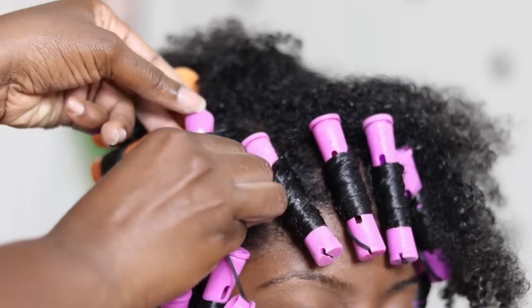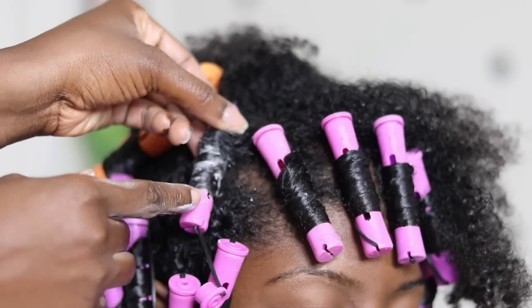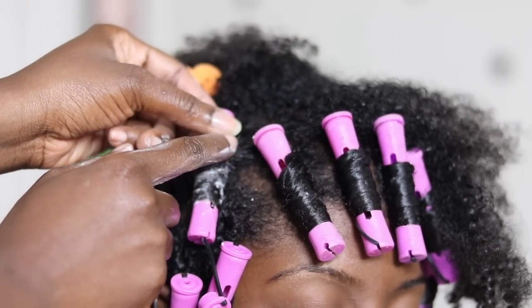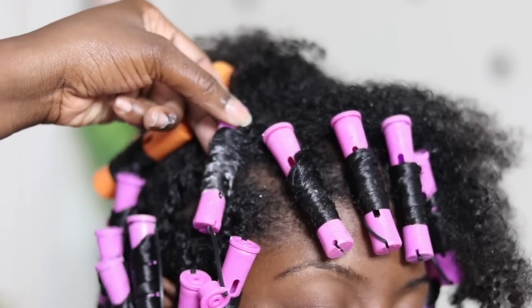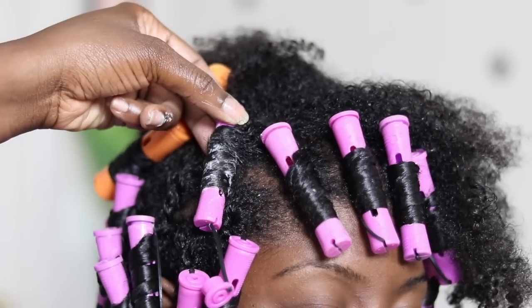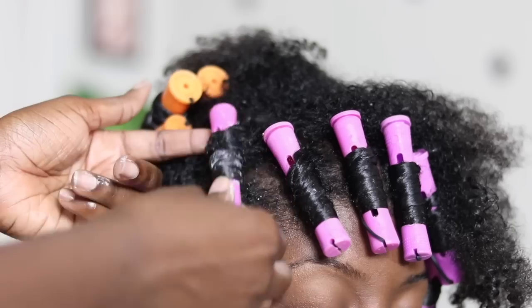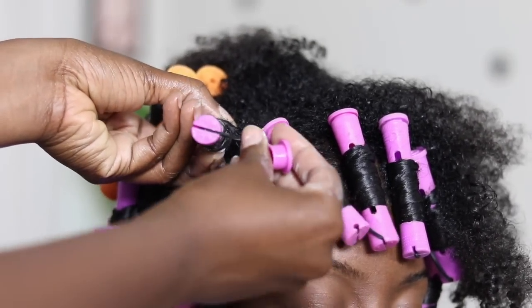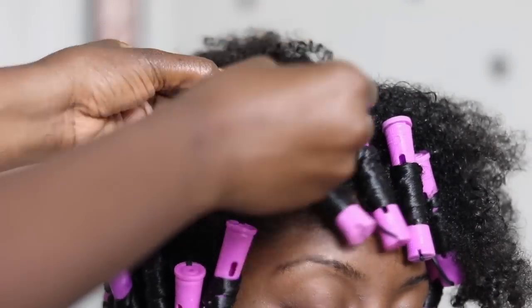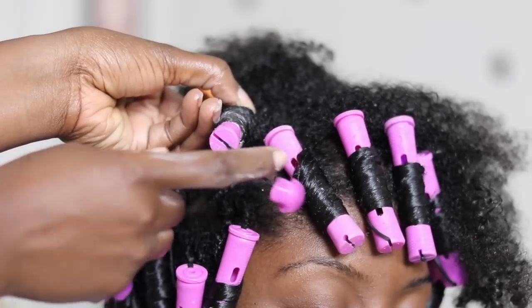And then once I get here, my main goal is to make sure that I am laying this rubber band piece on the hair on this side. We want it on this side. You don't want it to lay on this side, because then that's why people end up going all crazy. I'm gonna show y'all what I mean. So you got the rod right here. You can try to stay on that side, that perfectly placed each other, which was cool. But sometimes too, I force it to go to the other side.